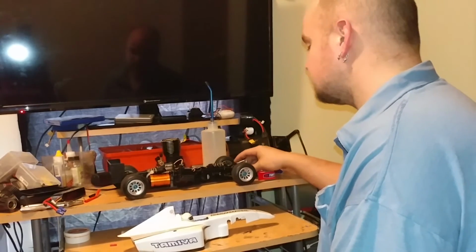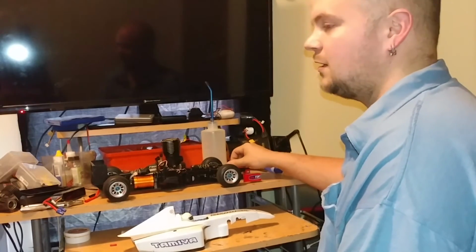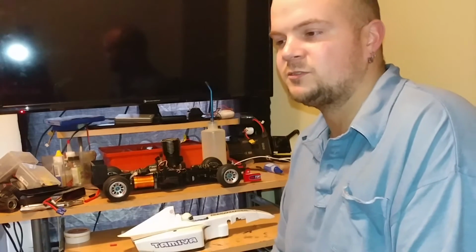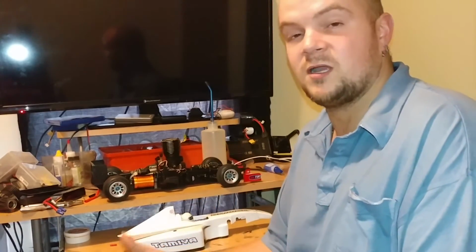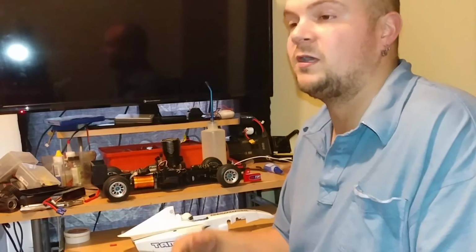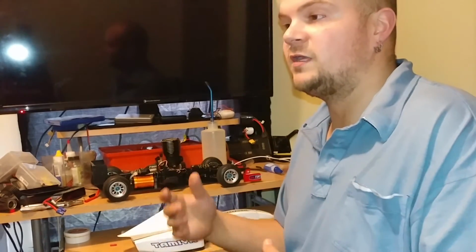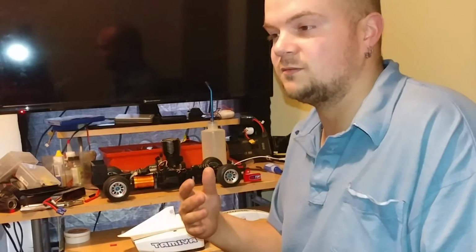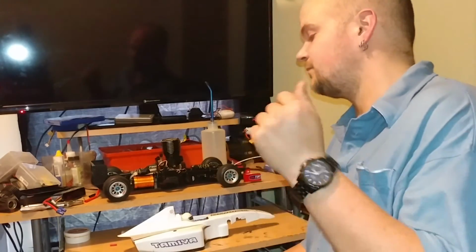I almost got one, but the guy that I was looking at getting it from, it came with electronics, but I asked him 3 separate times to show me a video of the electronics running. That's not that hard. With nitro, I can understand. Some people don't know how to tune nitro, so they can't get it running. So I say, okay, send me a video of the engine turning over so I can hear the exhaust. Listening to the exhaust, a lot of the times, if you're good with nitro, you can actually hear the compression.